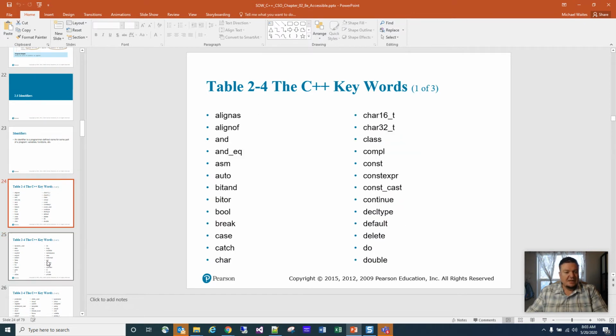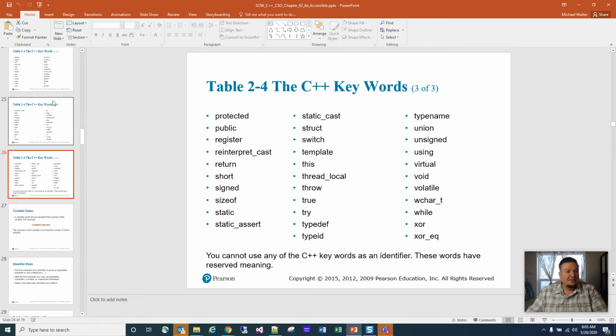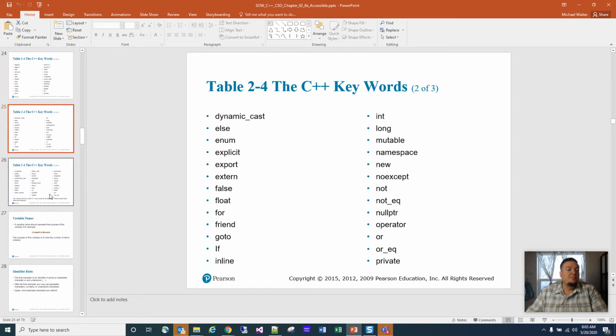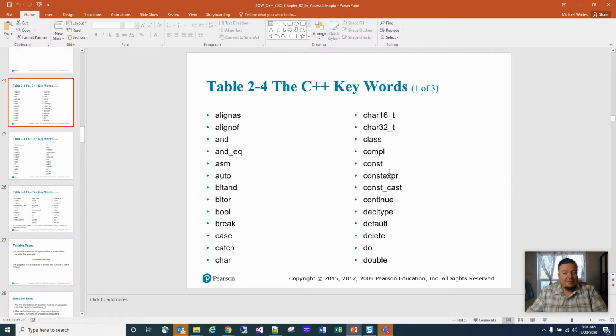So here is this list of keywords. We're not going to go through them, but you do need to kind of know them, mainly because if all of a sudden you're trying to create a variable name called constant, you can't, because that's one of our keywords. And so if you start getting an error, that's why.